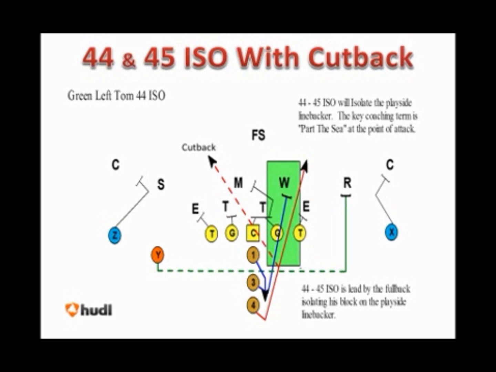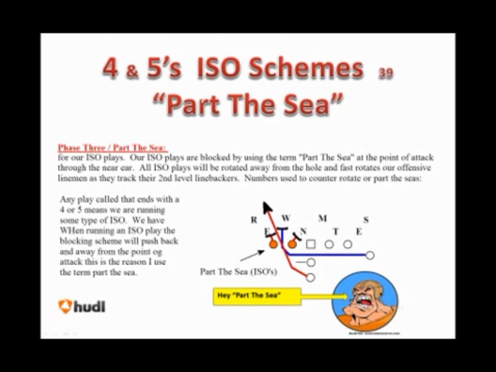So once again, tailback, if that linebacker's hard, cut it. If that linebacker is soft, hit it. So if he's soft, that means that fullback doesn't have such a hard block to make now, because he's not getting that full steam from that linebacker taking and meeting him in the hole. All right? So here we go again. We're going to part the C.